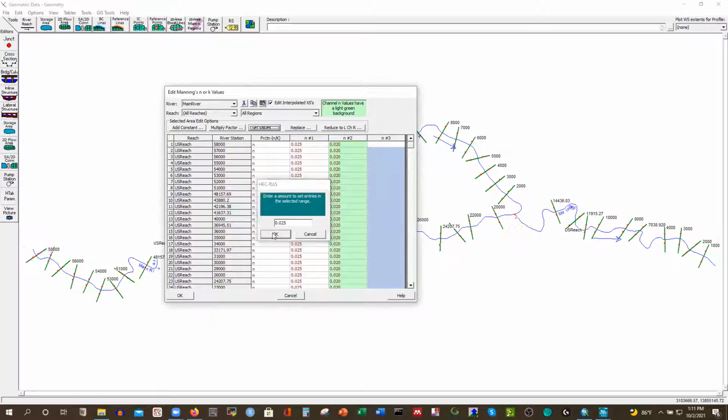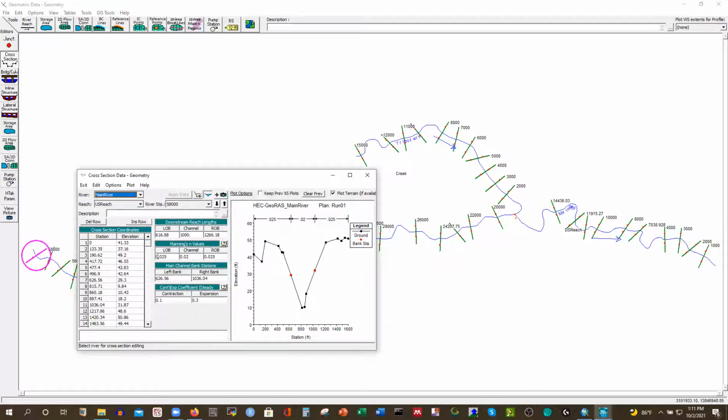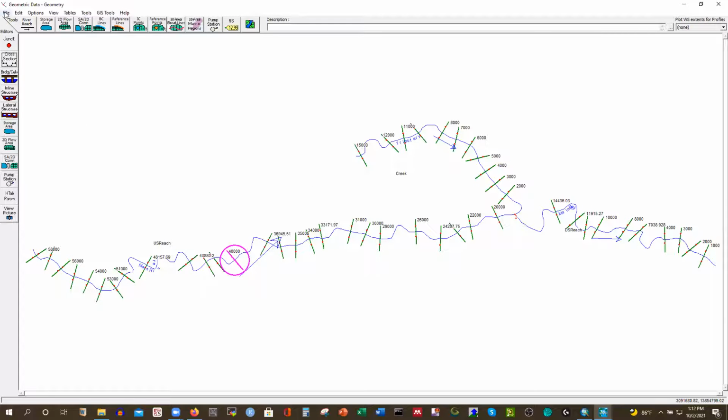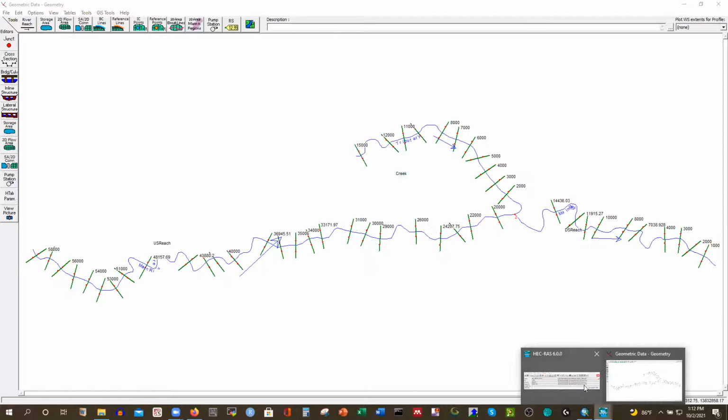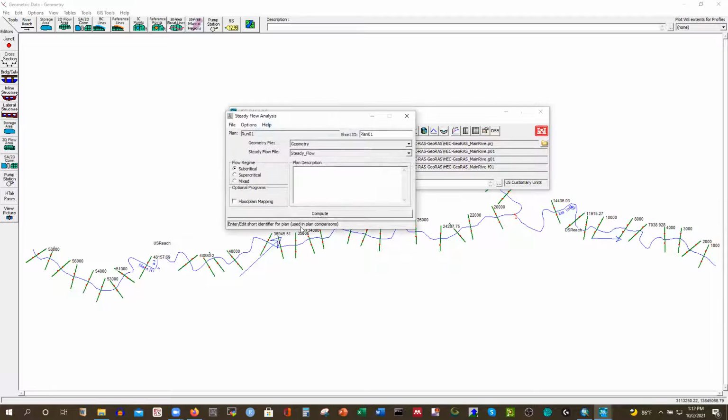Same for left and right bank. So I'm done with everything. Okay, just save, and if you want to check it, you can check. See, now it's populated with Manning's roughness, and it's gonna see for every section we have the same value. Now I have to save the geometry one more time, and then I have to run it. If everything is okay, then it's gonna run, otherwise it's gonna show another error.